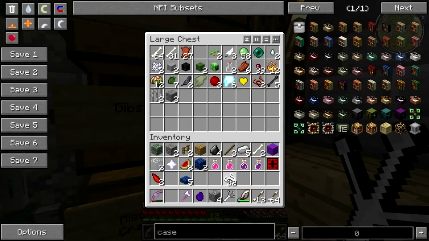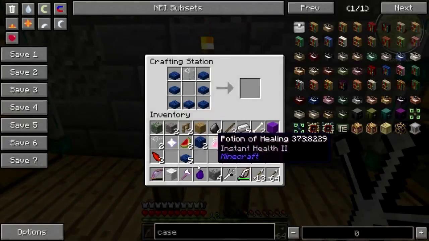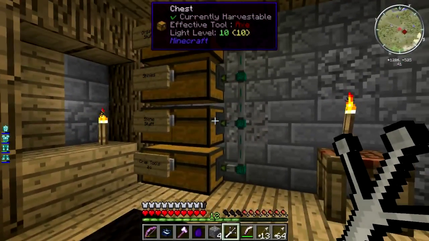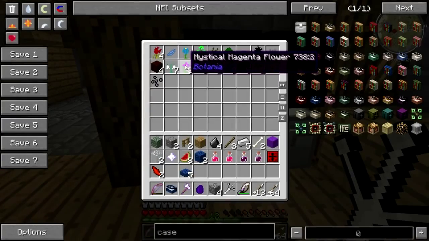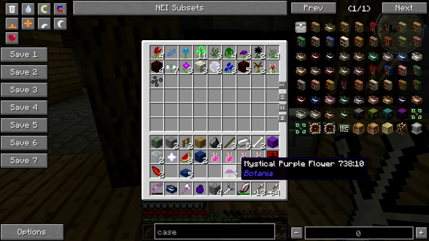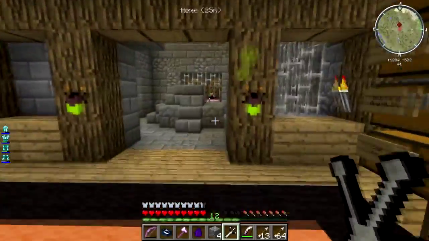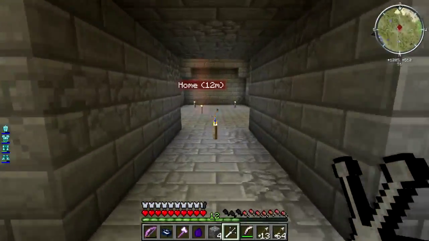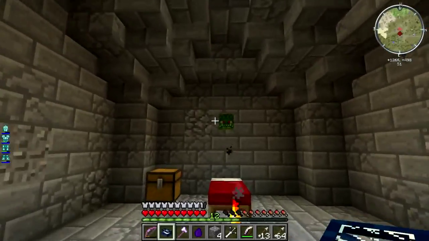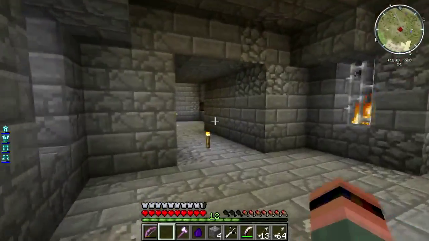Alright. Give me some string. We'll make some white wool. Good grief. Alright. White wool. Can I have some purple dye? Magenta flat. There's a purple one. Now, don't tell me I don't have a mortar and pestle down here. Oh, jeez. Okay. Fine. Let's just go put this with the naga head. Let's go outside. Get some fresh air and sunshine.